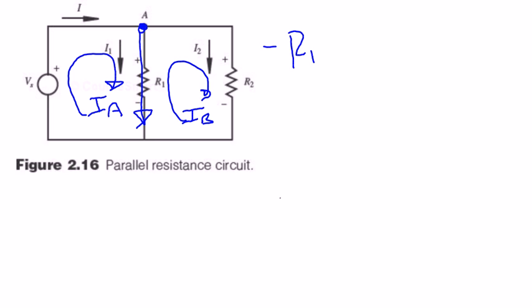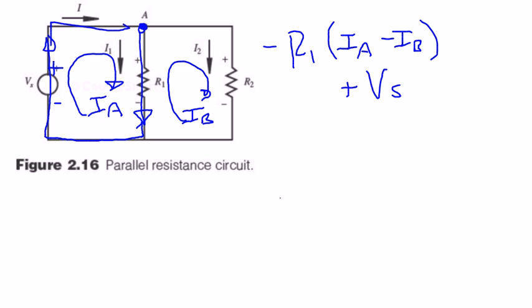Now you have to multiply it by the current that's going through R1. The current actually going through R1 is a combination of IA and IB. We don't really know the real direction right now, and so we have to take the combination of the two. And what you do is you say, well, IA is going in the same direction as my arrow, and so I'm going to start with IA, and then you subtract IB. Then if we continue, there's nothing happening until we get across this voltage, and because we've gone from a low to a high voltage from the voltage source, we increase in voltage, so we add plus Vs, and we get back to our beginning point, so we're done, so we say equals 0.